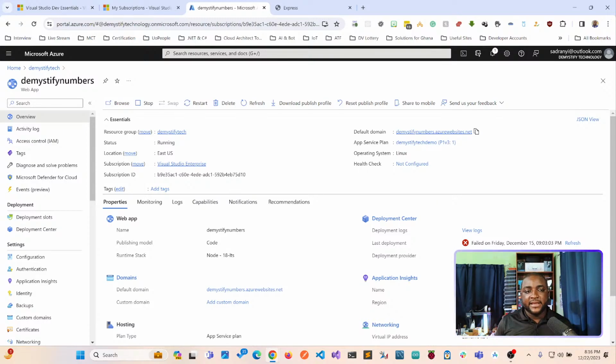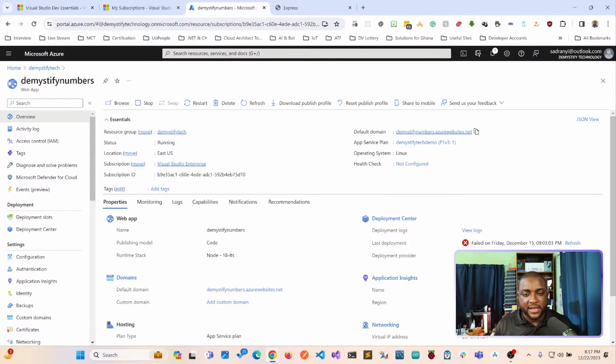So I could have, let's say, an API deployed into the production slot, which is a logical separation. And then I have written or updated some features and I want to test that feature out. I wouldn't want to deploy that feature directly into production. So instead of creating a whole new app service and a whole new app service plan and all that, I can create a deployment slot that is just another instance within the same app service that I can deploy the new changes to.